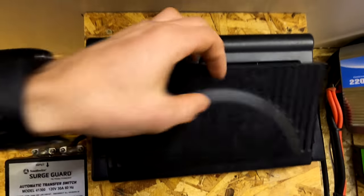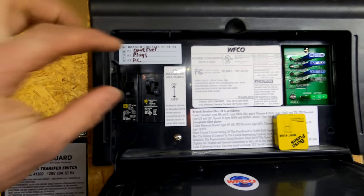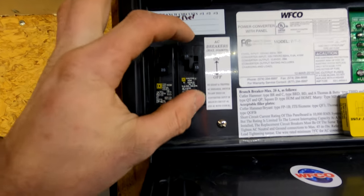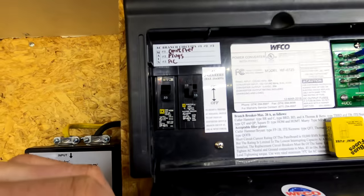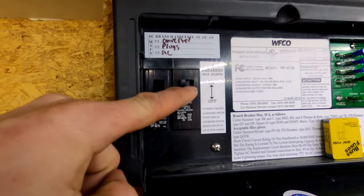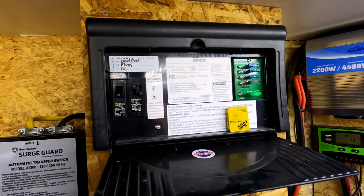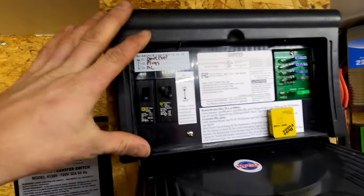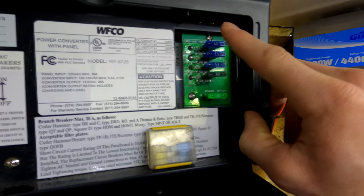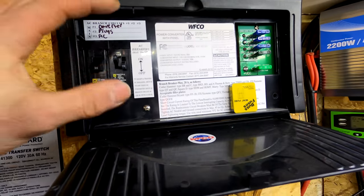This is the converter — you can buy these on Amazon. They're standard in basically all RVs these days. They don't come with these breakers, which allows you to put in whatever size you need. I went with a 20 amp right here — this will power my AC and that's the only thing on it. Then I did a double breaker; one just goes to this converter, because with the way I have it wired, if you were to turn the inverter on with the converter on, it would try to charge the batteries off the inverter which is running off the battery — basically an infinite loop just wasting power. So you have to make sure you have a way to turn this off. This is basically all my other plugs. I have a couple of fuses — these go to the 12 volt accessories in my trailer. This is a 25 amp power converter; it'll only charge the batteries at a couple of amps.